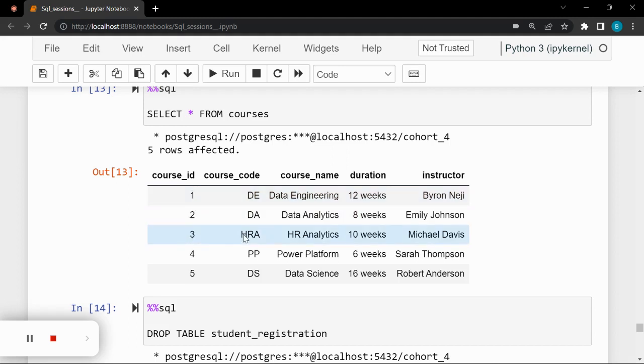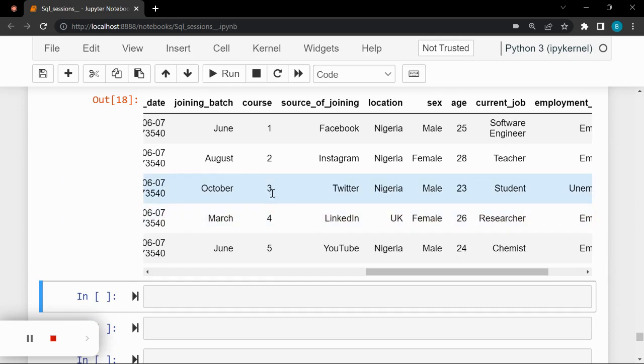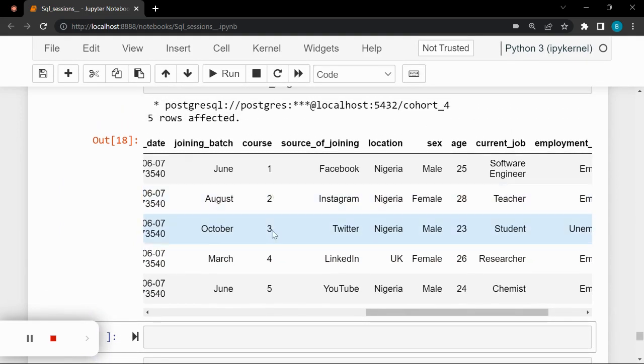If we are looking for who is offering HR analytics, we'll just look for the course ID 3. So we can see that it is connected.